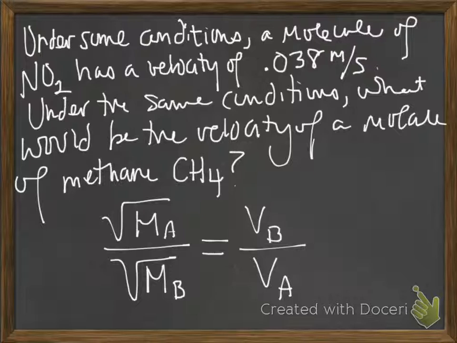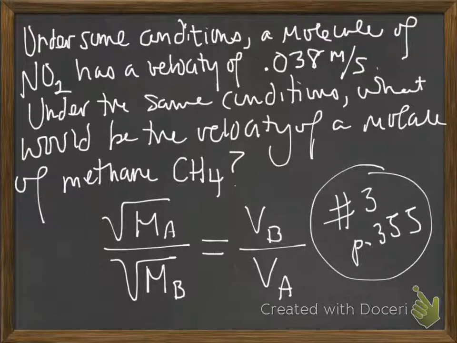If you want to see a problem like this, look at number 3 on page 355, and the answer is in the book for you, so you can see if you're doing it wrong. But these are fairly simple, and those are the 3 kinds of problems that will be on your quiz tomorrow.